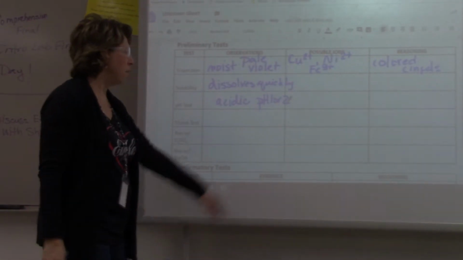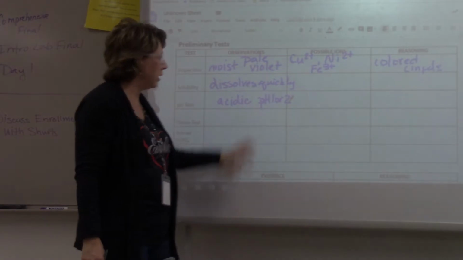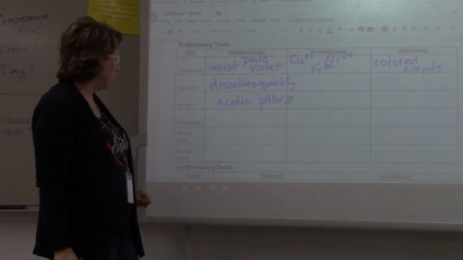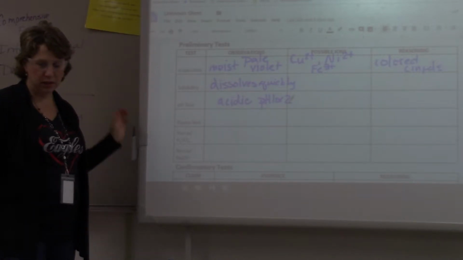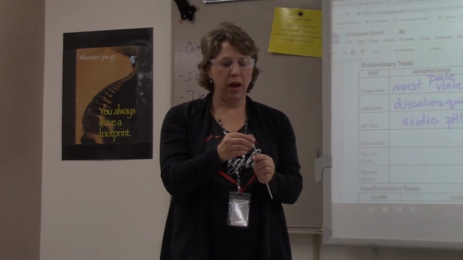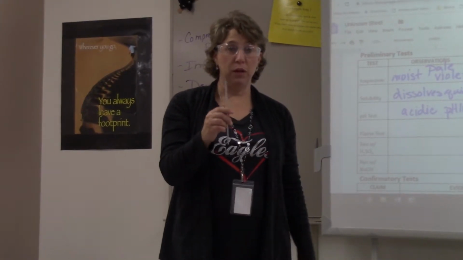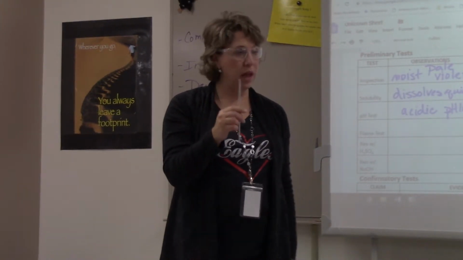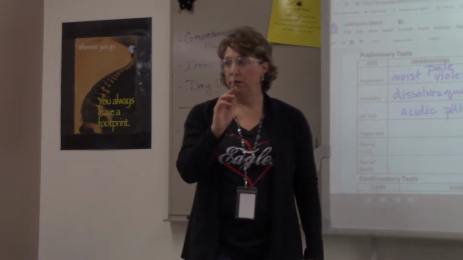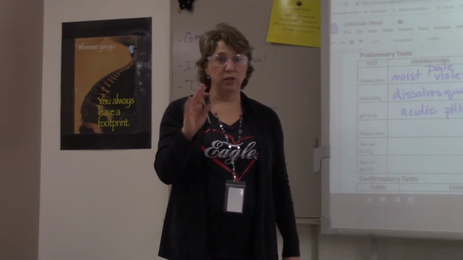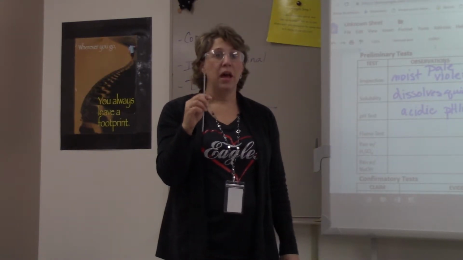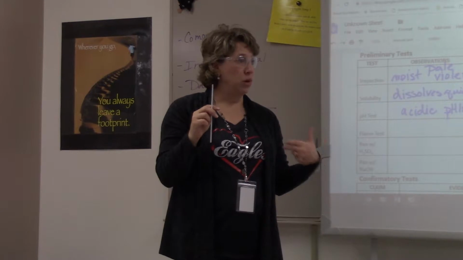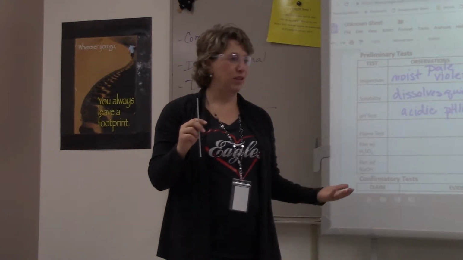Okay. Possible ions, I still don't really know anything about that at the moment, so we're going to leave that blank. The next thing I'm going to have to do is a flame test. In order to do my flame test, I'm going to use a flame test loop. I can also use a wood splint, which I've used a couple of different times. If you're doing a flame test loop, you have to potentially clean this first, and there are instructions for that over on the middle island. I've already cleaned this flame test loop, and so at this point I'm going to just show you how to use it, and I'm going to tell you what the flame color is.